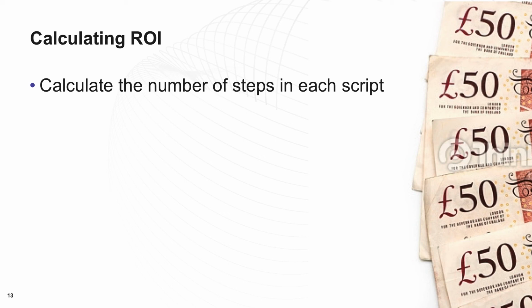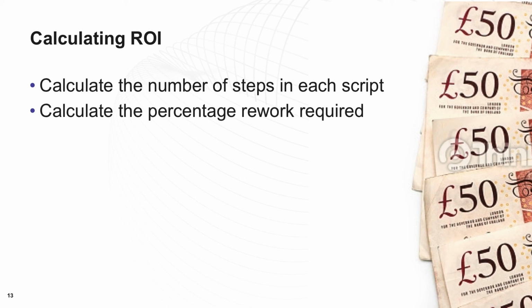Also from that POC, hopefully if you manage to do it across a number of different versions of the applications, you'll have a view of just how much rework was required from the script that was created with a previous version to a script that's created with a current version. Armed with this, you can then apply a sort of percentage overhead on top of the work that needs to go on, just to account for the amount of maintenance required in order to maintain the current scripts as opposed to creating new ones.